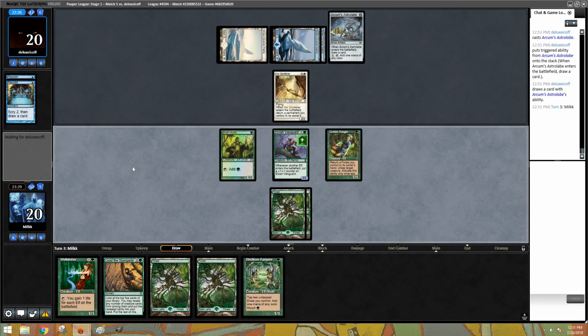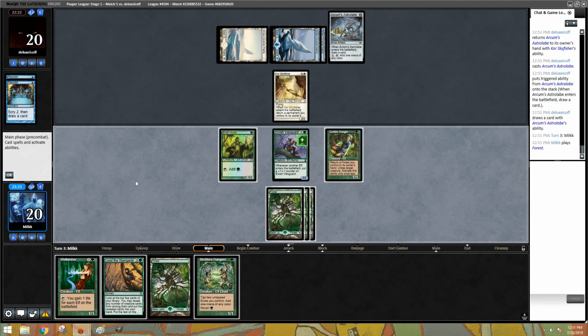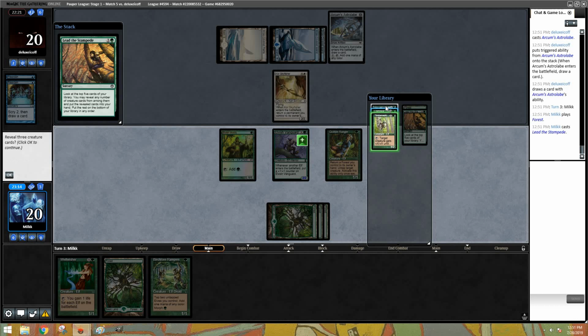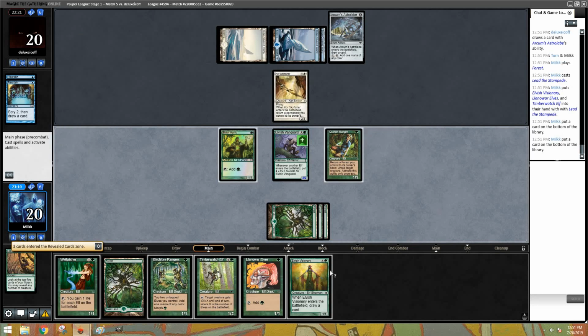Okay, wow, Birchlore, fantastic draw. He has a stop in our draw step, but I don't think he can play any cards. Let's go land. And, yeah, I think I want to lead the Stampede. Awesome. 3 mana, draw 3. And it's like draw 3 creatures. Now we go Birchlore.